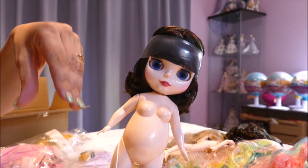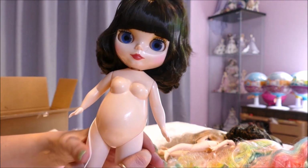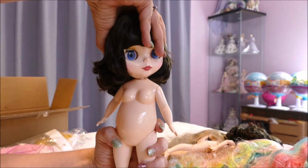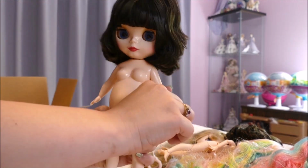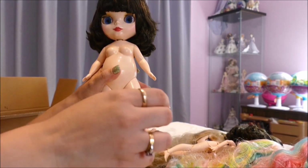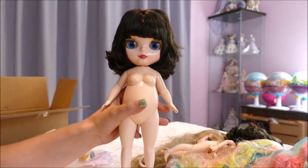There are ones without so much articulation, but I don't know why you wouldn't pay the extra for the extra movement. So she is your basic 5 points of articulation. She can move her head from side to side. She can move her arm down and back, but not off to the side. There are issues with this body type, which I'll get into. And she can move her leg up, back and forward, but not off to the side. So she is very restricted.